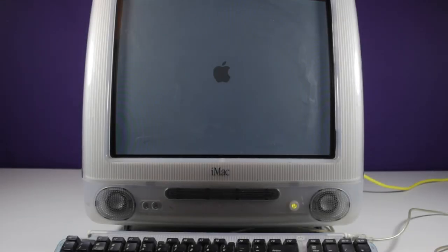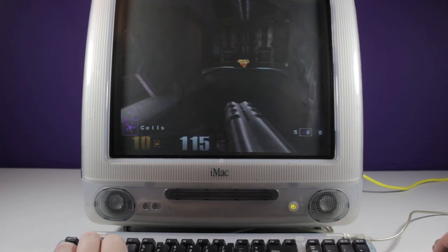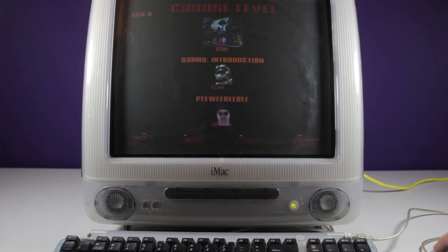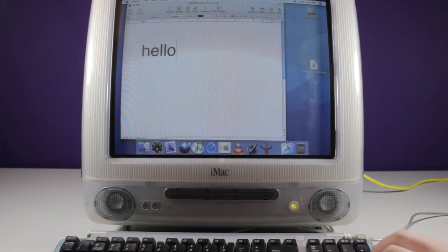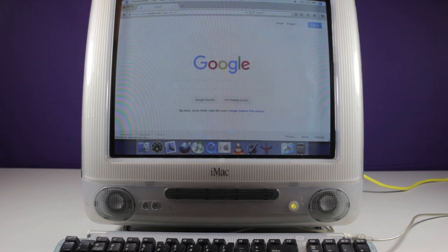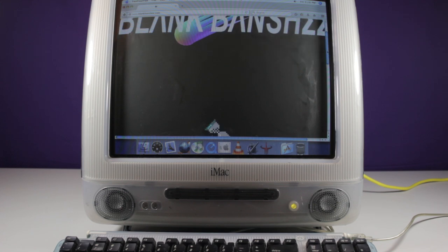The 500MHz Graphite model is up first. I installed Quake 3 on this machine, and surprisingly it runs very well. I tried to play over the network with a friend with one of the other G3s, but it crashed every time. My friend had a fun time naming his character. iLife '08 works well on the G3, and I think I could do any office work I wanted to on here, but I also don't think I'd want to though. I installed the best browser for PowerPC right now: TenFourFox. Web browsing is slow, but it's better than nothing. The default Safari won't load any modern webpages. TenFourFox brings HTML5 support to old Macs, and it's still updated to this day.